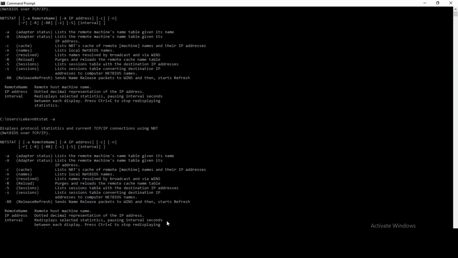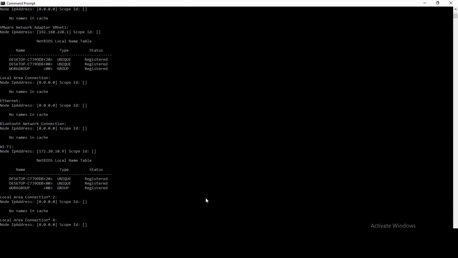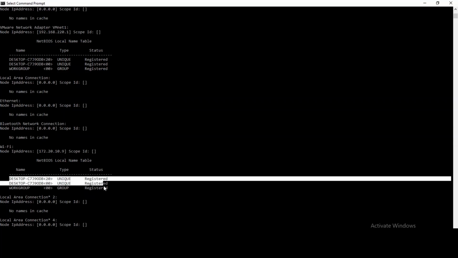If you look at the IP address of my system, because I use a wireless connection, 172.20.10.9, these are the details, these are the hosts on this particular system.